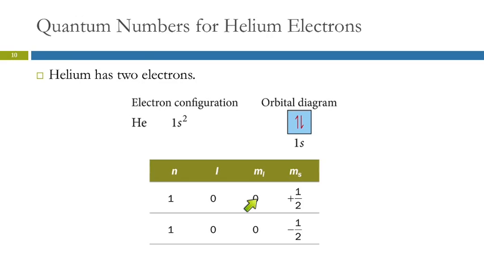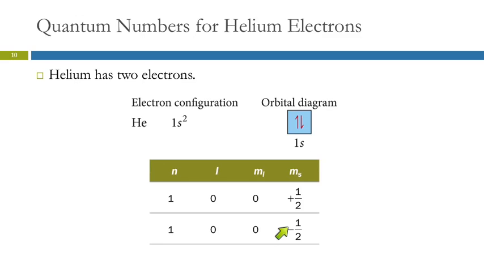The options here are only 0, because m sub L can go between minus L and plus L, so it's still just 0. There's only one orientation for an S orbital. And if you think about it, it makes sense, right? It's a sphere. It's symmetrical in all dimensions, and so you can't really talk about an orientation. You look at the ball, it's like, well, which side of the ball is up? Well, a ball doesn't have a side, right? So it can't be up or down. Both the same. So here, the 3 quantum numbers are identical.